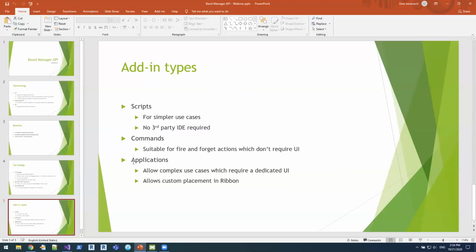And the third tier is for the more complex use cases, which may require some additional user interface for the user to interact with. It also allows us to have a custom placement in the BEXEL Manager ribbon. We will also see that.